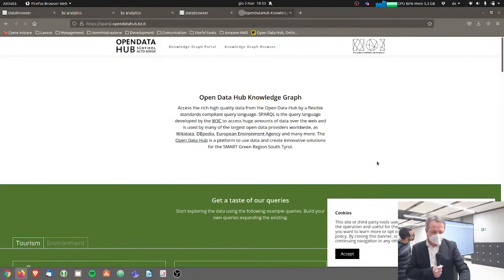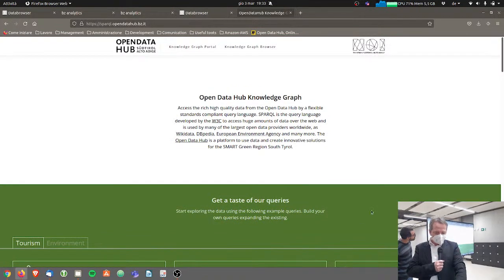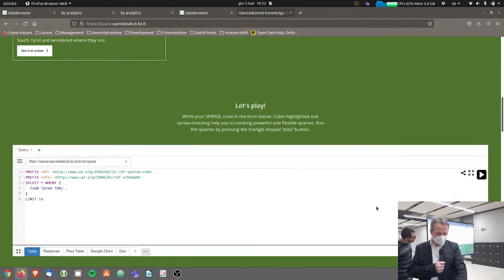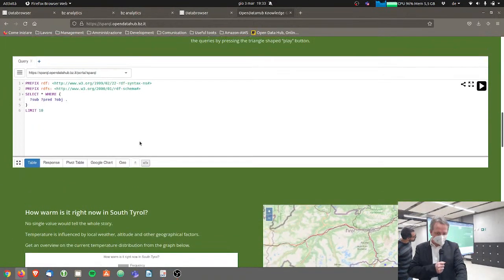And on this landing page, sparkle.opendatahub, etc., you can send SPARQL queries to the Open Data Hub. In the knowledge graph, multiple data sources are modeled as a single knowledge graph.